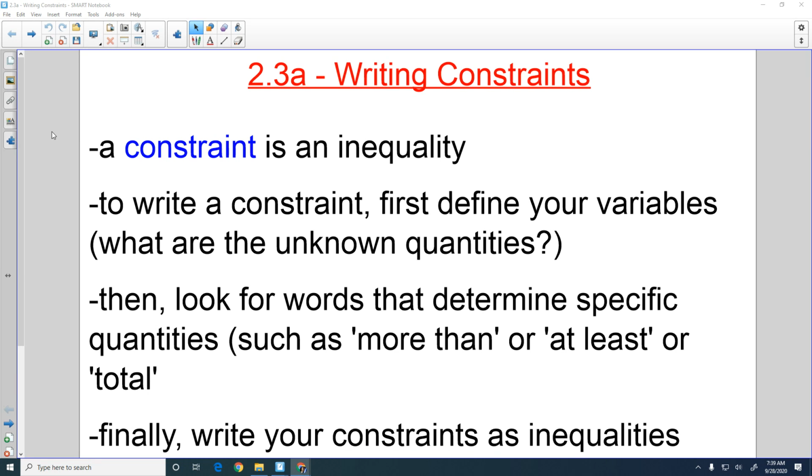All right, so these constraints, and while cohort B is catching up, these are some of the word problems that I'm passing out to you that I had posted online. We're going to use these after the lesson to practice, so don't worry about them just yet, but we'll get to them.